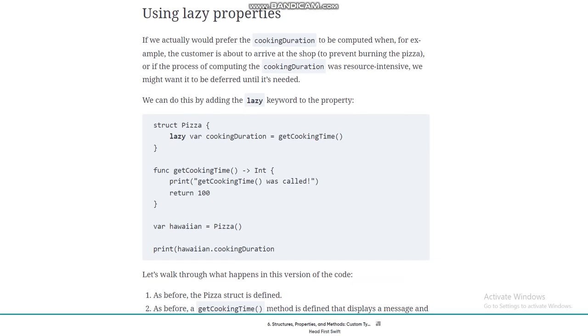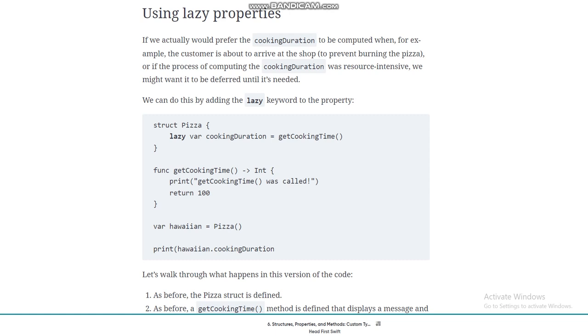We can also talk about lazy. Lazy, if we would prefer a cooking duration to be computed only when the customer is about to arrive at the store, or if the process of computing the cooking duration is resource intensive, we might want to defer it until we need it.